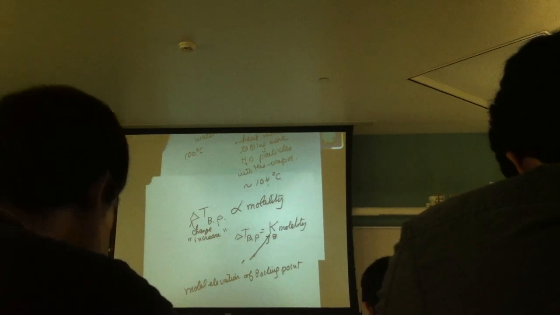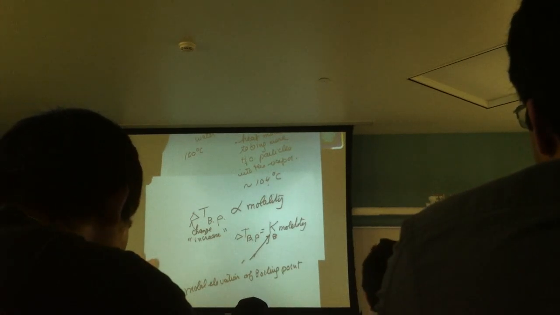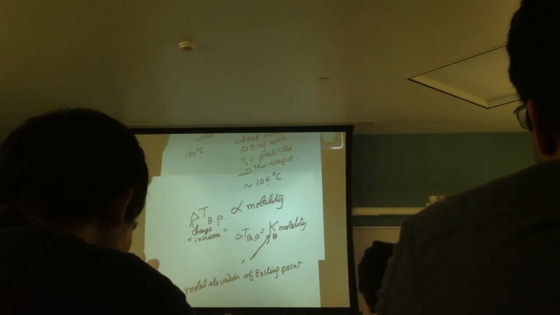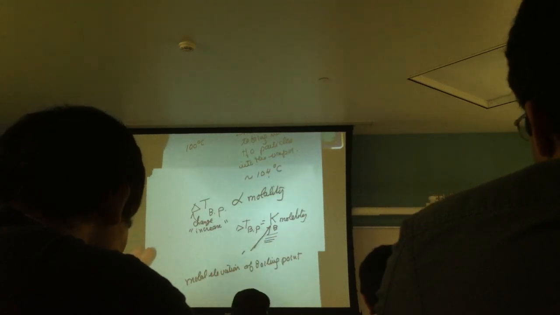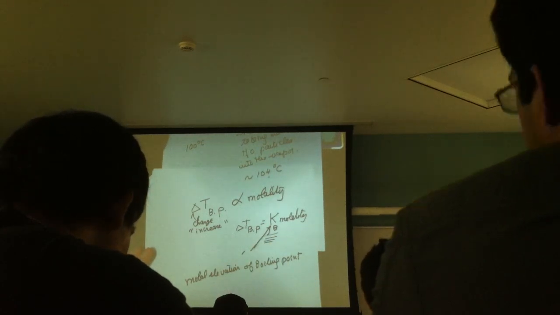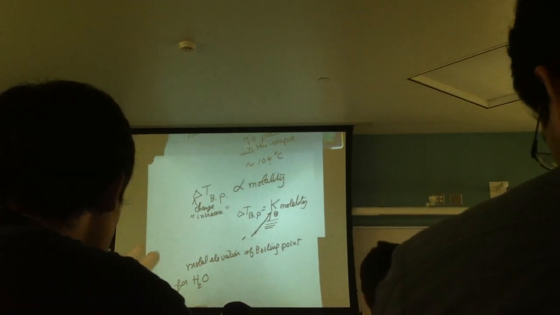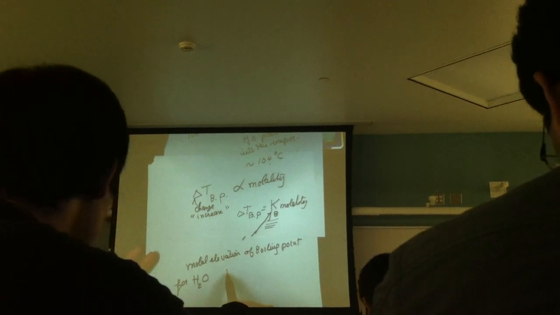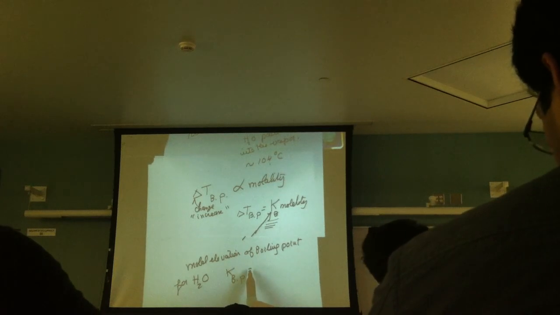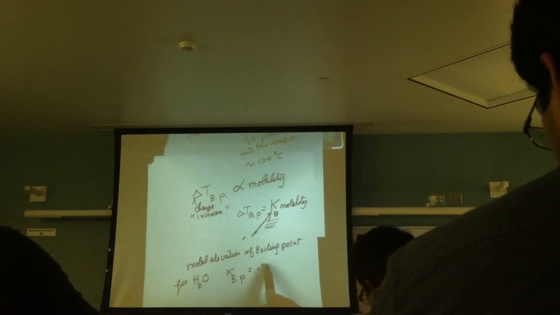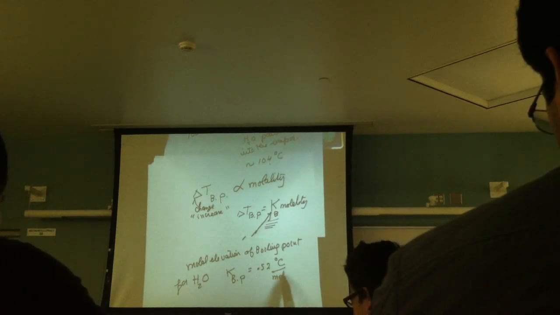And sometimes I like to ask my students, what does that constant mean? You say, oh, no, teacher, it's a constant. No, wait a minute, please. Every solvent has its own K. For example, for water, I want to make sure you leave the lecture understanding what the constant means. For water, the constant is equal to 0.52 degrees for every molar.